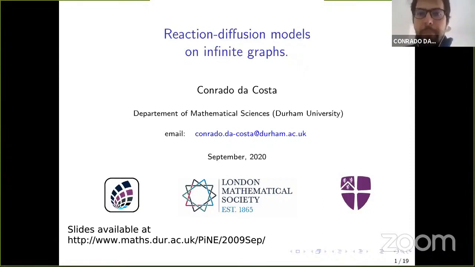And today I'm in a way building on most of the ideas we developed yesterday, but they are more like illustrations in research type contexts. So what I'm going to tell you today is a particular result that follows from my research on this topic of interacting particle systems. That is a discussion about limits of reaction diffusion models on infinite graphs.